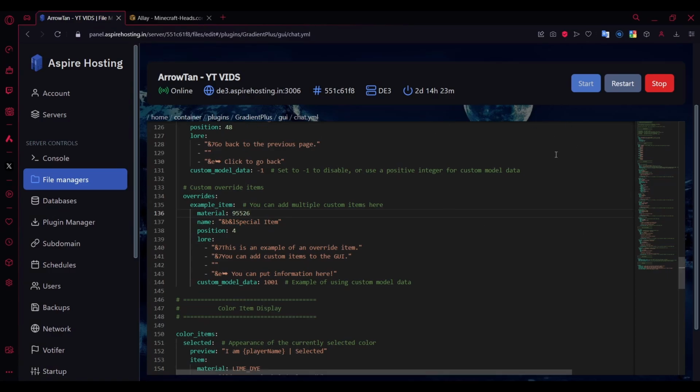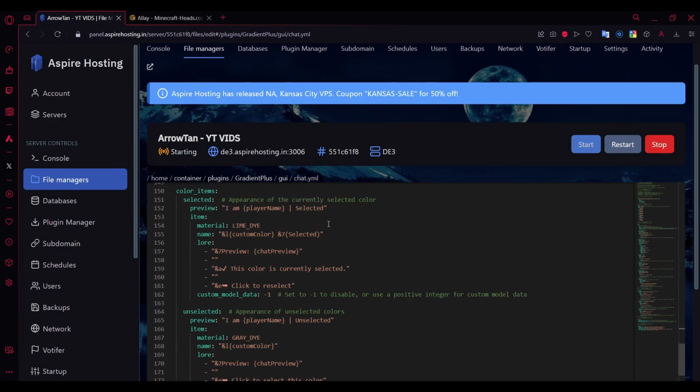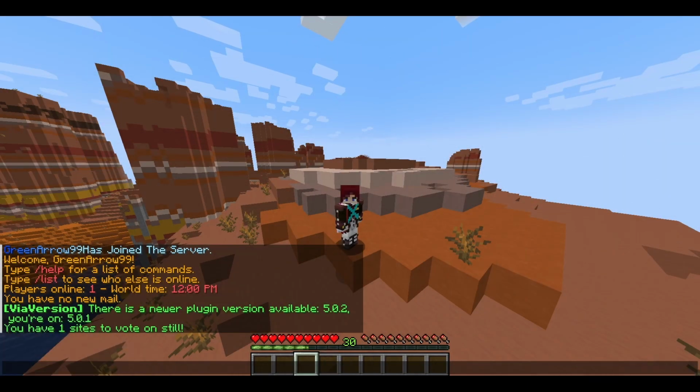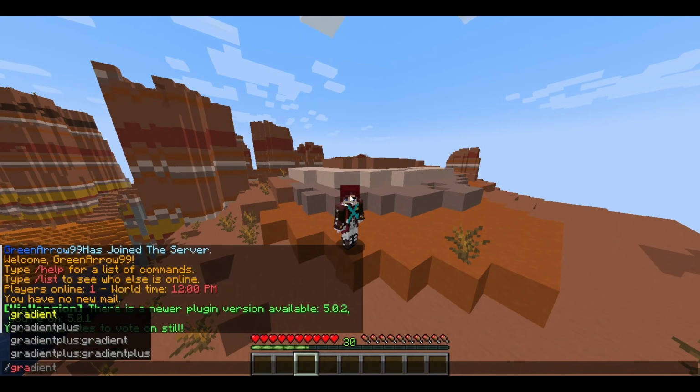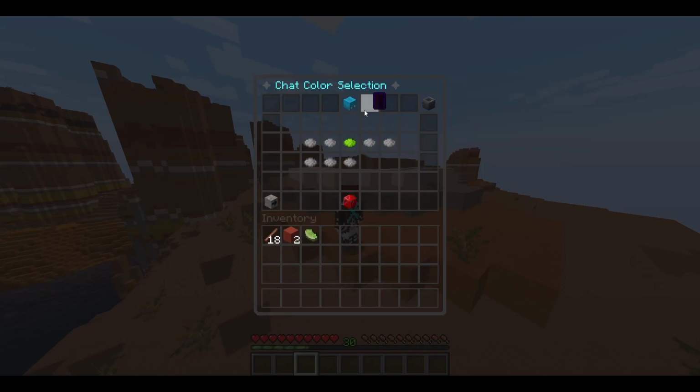And make sure you restart the server. Once you restart the server, everything updates. So let me just restart it right now so that I can show you once the server has started. And yeah, that's pretty much it for the GUI part. Now let me show you the filter system, which I forgot to show you. So I'm here in the game right now. Let me just go back to gradient plus and let me go to chat, I think. Yeah, here, as you can see, the LA head is visible. So that's how you add custom heads.